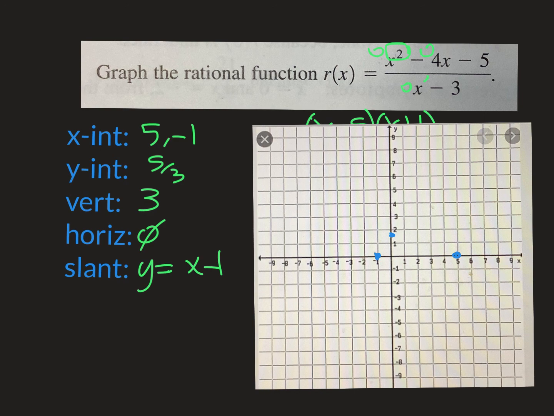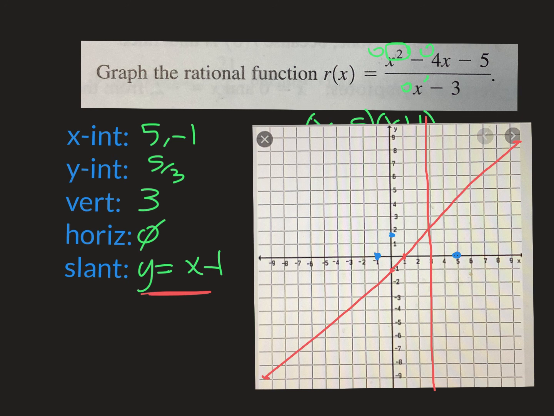So I'm going to draw that here. There's the vertical asymptote. I'm not really hitting that line very well. Slant asymptote, y equals x minus 1. Guys, that's slope-intercept form. Crosses the y-axis at negative 1. Slope is 1. Connect the dots. There's your slant asymptote. So what you need to find now is what's happening around your asymptotes so you can draw the graph.